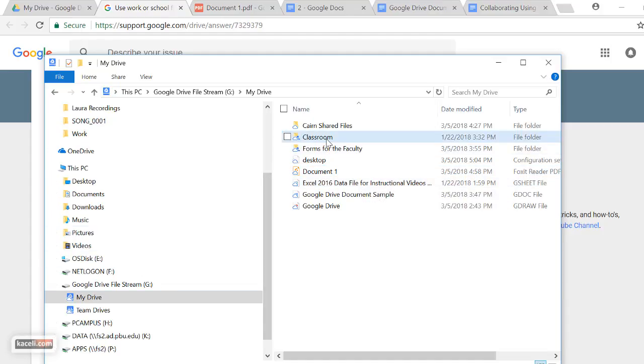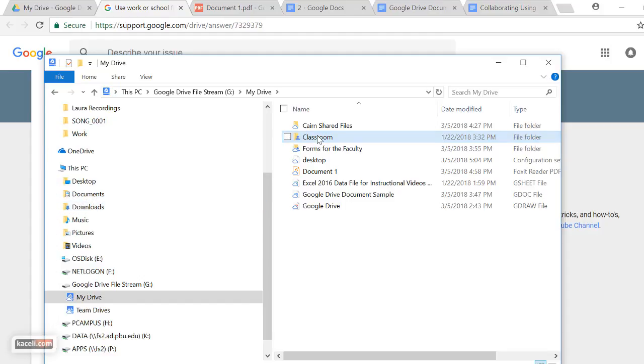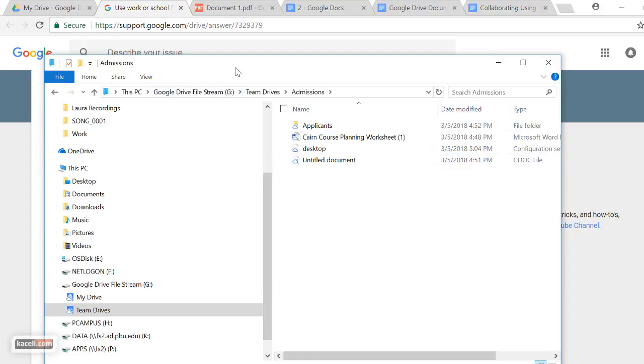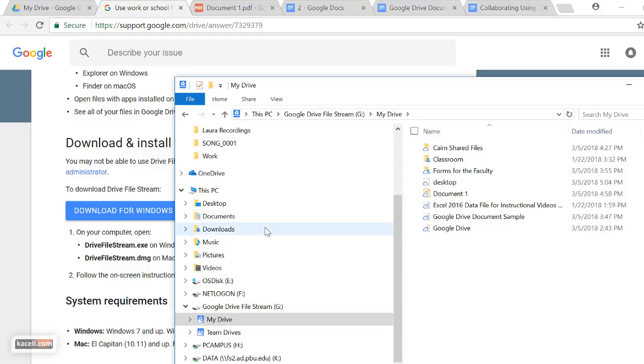Then if we wanted those folders to be available offline, then we need to right-click here and choose under Google FileStream, choose Available Offline. It's going to synchronize the files even if I don't have internet connection. When I get connection back, then it will resynchronize with Google and you'll have the latest version of files across your devices. Now, if you wanted to add additional files to your Google Drive from here, from FileStream, once you have it downloaded, all you have to do is just drag and drop your files.